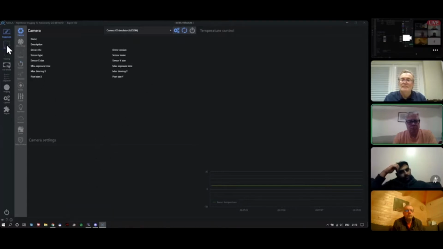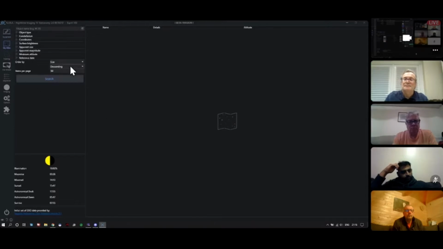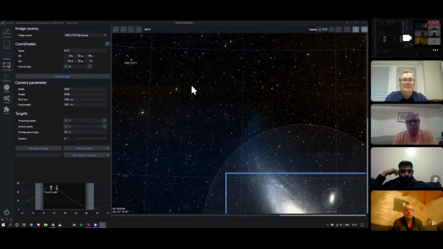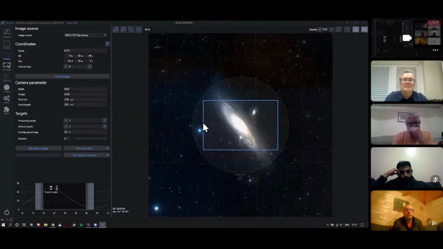So there's two ways. Within Nina, you've got the Sky Atlas, which is very similar to Telescopius, if you ever use that. So you can search for objects in here, and it gives you some details. It gives you a small image, shows you the altitude throughout the night for your location, and then from here you can either create a sequence, so it'll put that, I'll come to this later, but it'll put that as a target for a sequence, or what you can do then is set for framing. If I click on the framing assistant, it takes me into the framing assistant and it centers that object there for me.